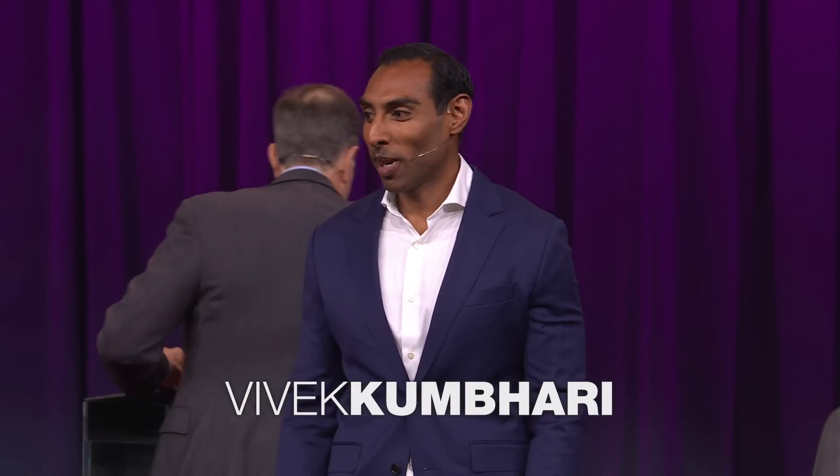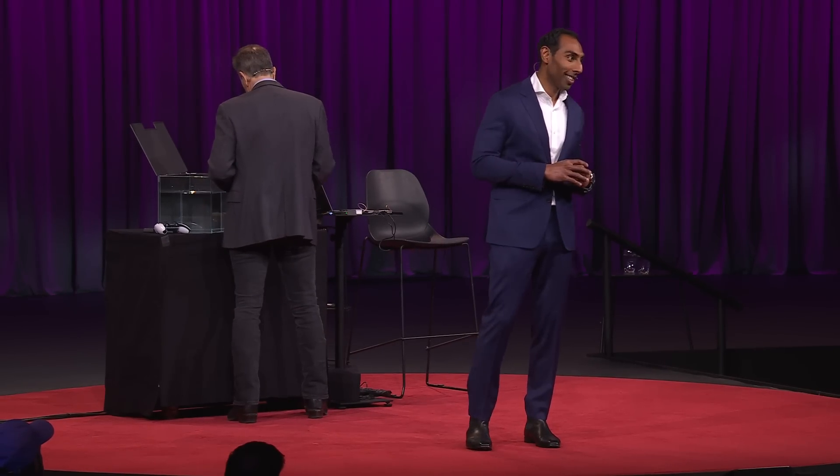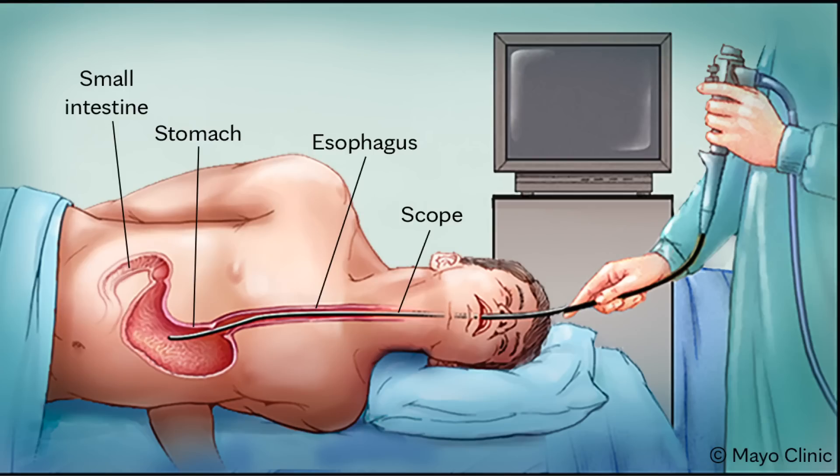Here's a common scenario I encounter in my clinic. A patient who's generally in good health comes to see me because they have abdominal pain, and I suspect it's coming from the stomach. I need to understand precisely what the problem is, but I can't just pop my head in and take a look. Despite that patient sitting right in front of me, I need to ask them to go back home and come back to the hospital on another occasion so I can put them to sleep with anesthesia to insert this long tube with a camera at the tip through the mouth and into the stomach. This is an endoscopy — a relatively invasive and expensive procedure — and we're on a mission to do better.